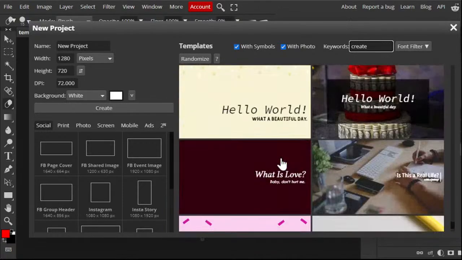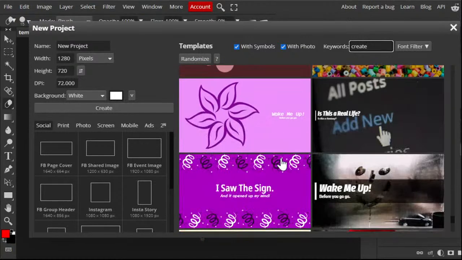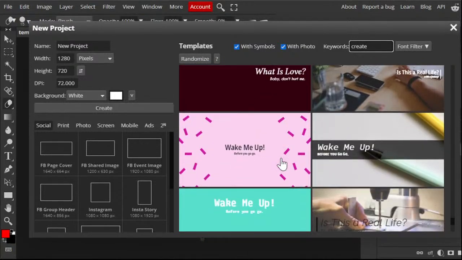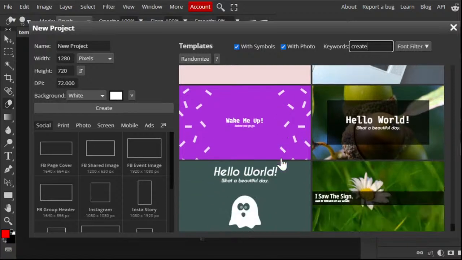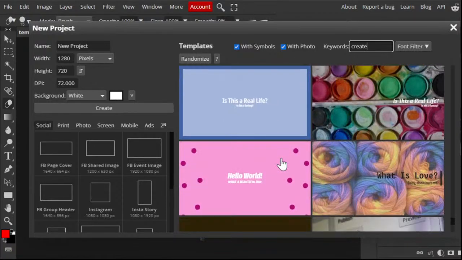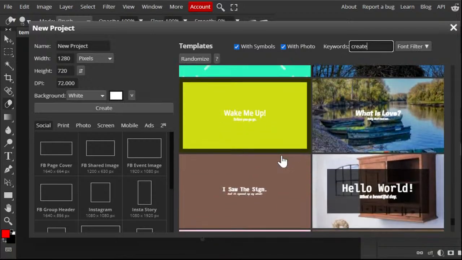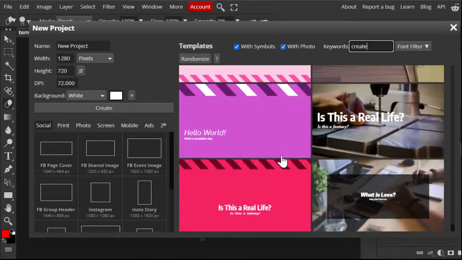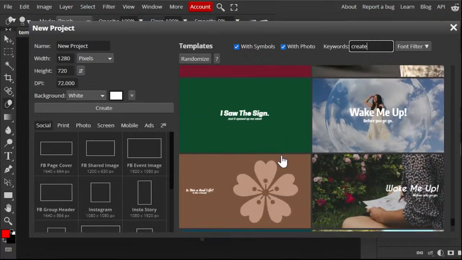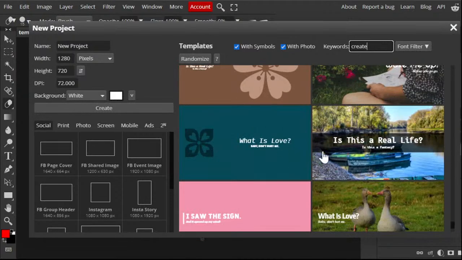Let me see what I can use here, because I'm actually going to create something with this. Okay, I think I know. Lots of templates in here.